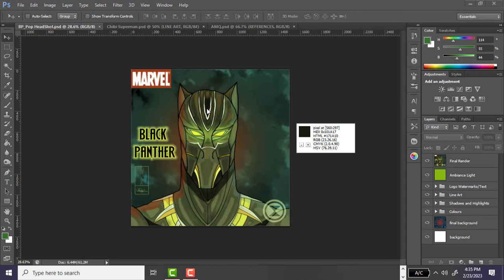When it comes to black and brown, it's unavoidable, so you watch out for that, especially when you're drawing dark skinned characters and persons of color, and shadows and so on and so forth.